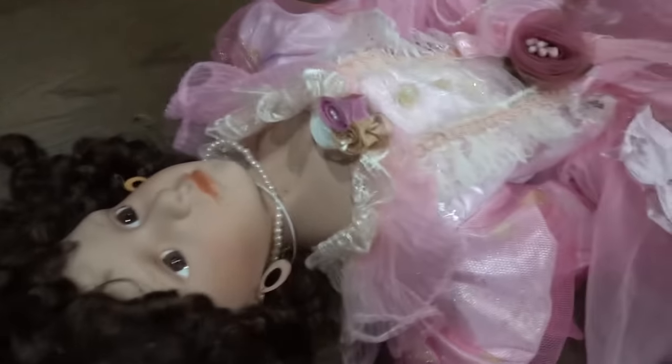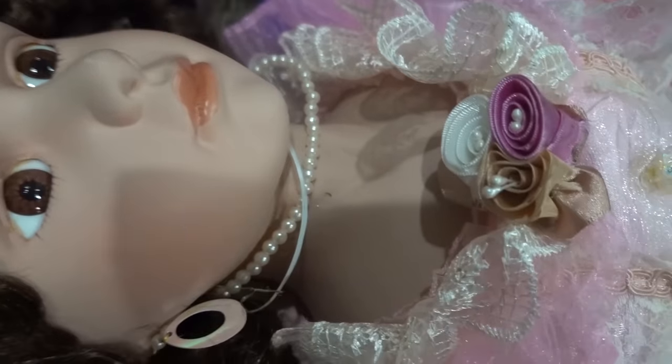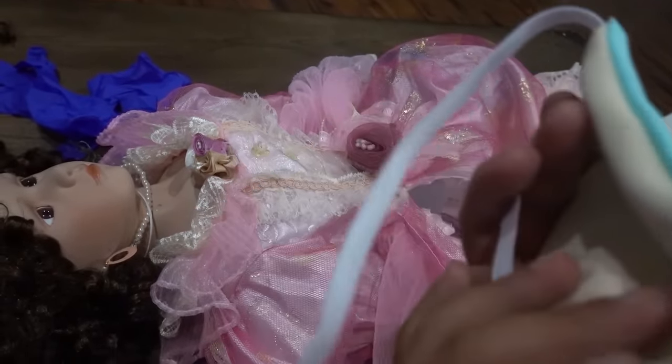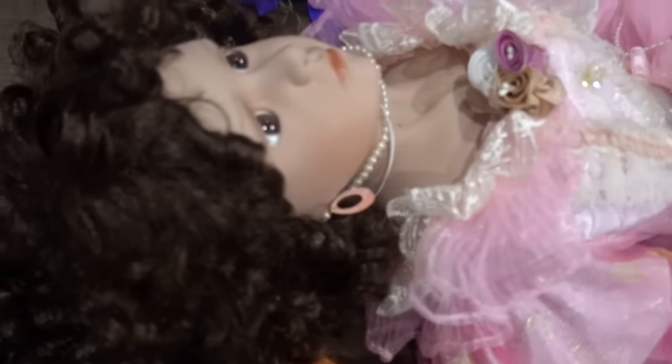Can you sit down? Okay. Can I reach in? My turn! Let's see what else this lovely lady has inside. All right, let's see. Yep, apparently she's worried about corona. But you're supposed to wear your face mask, not eat them.